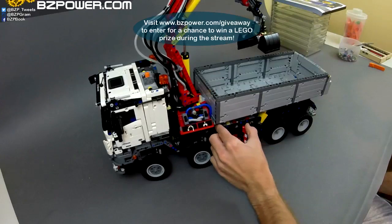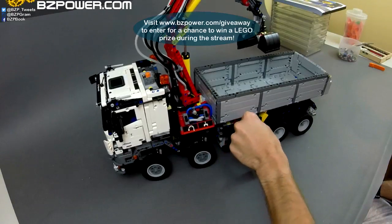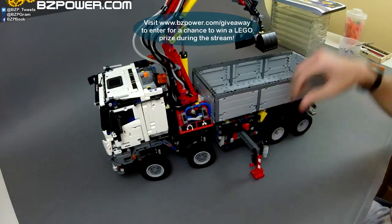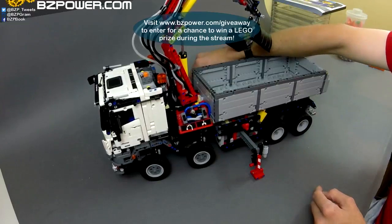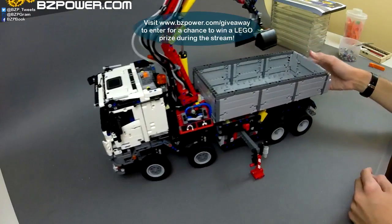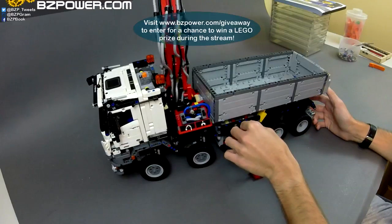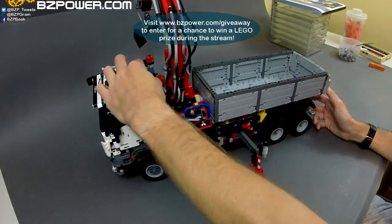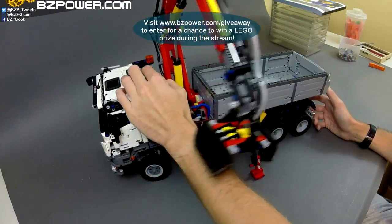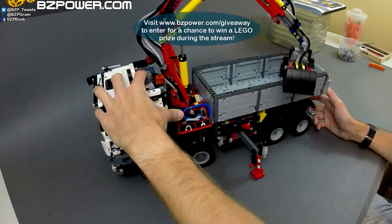So the first one we have here is these extendable support legs, as Voxima mentioned. And there's a clutch gear so that once they reach the maximum, they don't burn out the gears. And they do have little thumb screws to finish the job. So you can really get the weight off the tires there. Once you put those in, this thing isn't gonna roll around all that easily. The next feature is the crane will spin, and so there's the range of motion. There are limiters on it, so it can't spin all the way around, which is probably a good design. And you just have to switch it back and forth.